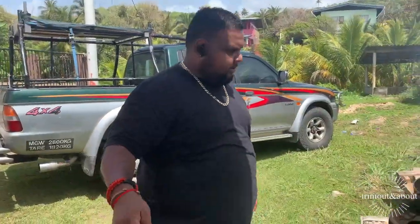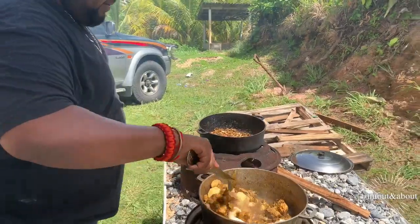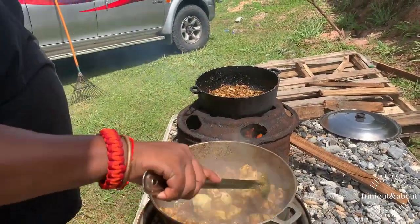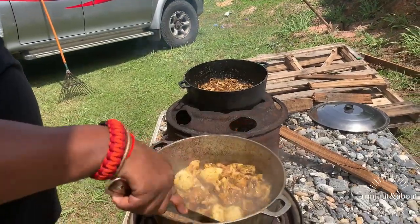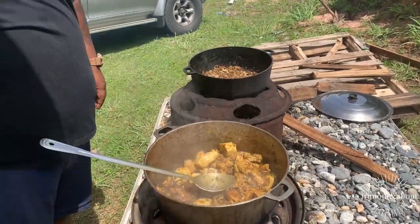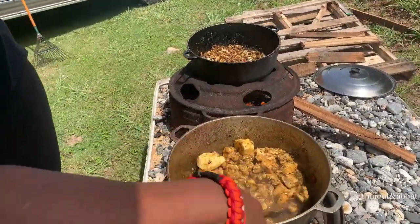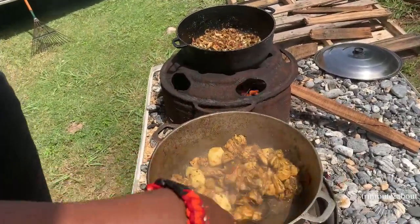Hey guys, you back here? Got all problems left now. Camera. So I throw in the aloo and the curry chicken here. And I throw in a little bit of water from the basin for the seasoning. It has already started to bubble, right? So we're just going to add the chicken already, guys.